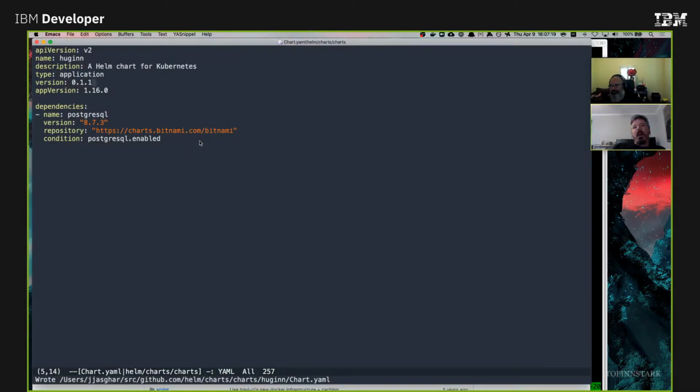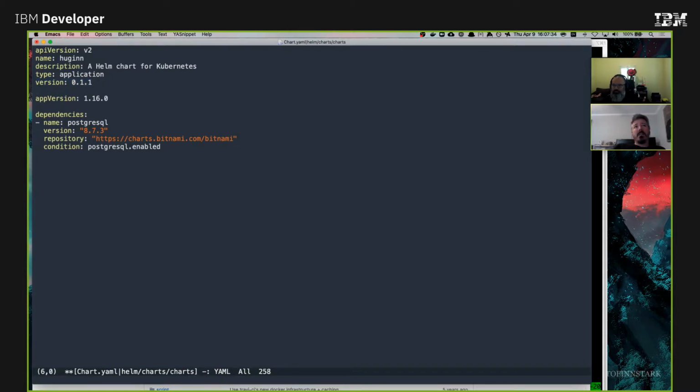That's right. So I would just maybe leave the app version as that and put a comment above it and say, this is not a real Hugon app version. We can always come back and try and figure that out later.